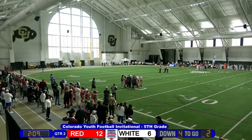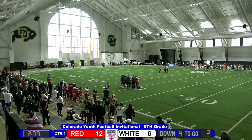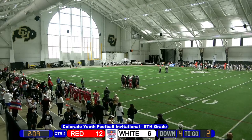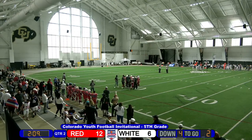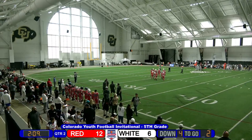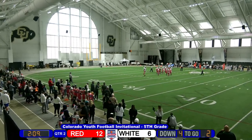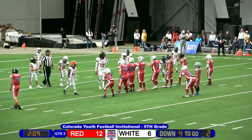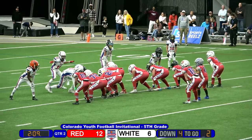It is so cool to be here in the home of the Buffaloes football program. This is as D1 as it gets. I can see why guys like Travis Hunter work out in this same place. This is where Shedeur tries to throw passes that Shilo doesn't intercept. And this is exactly where the 4th, 5th, 6th, 7th and 8th graders, the best ones in the state of Colorado, come to find themselves. And they've got the best team in terms of TV, too. Coach G TV, I like that. It only makes sense. Featured in the Amazon Prime series Coach Prime, a lot of the footage is shot here at the indoor facility. So now we get to see these 5th graders go at it on that same field.